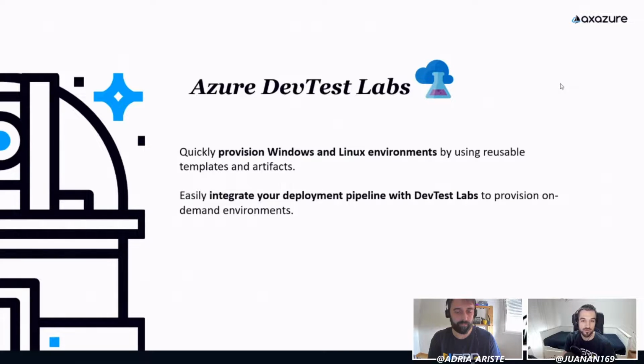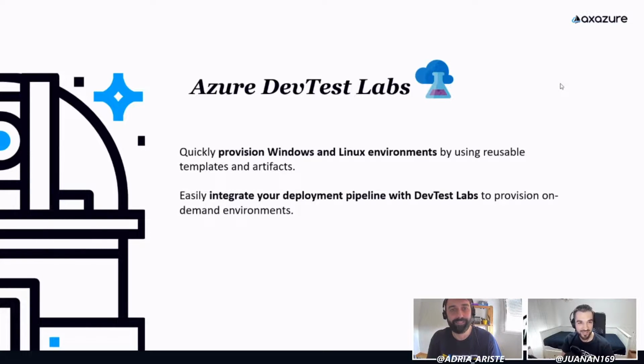Maybe you cannot use them when you are working in a real project because your customer doesn't want you to use tools that are not supported, but you can try, you can test, you can learn a lot using these tools, and you can have a lot of fun.